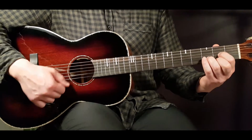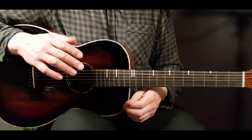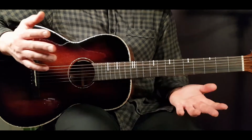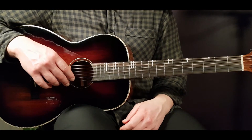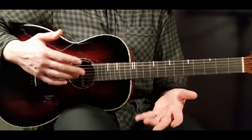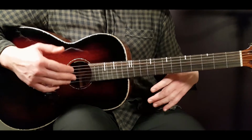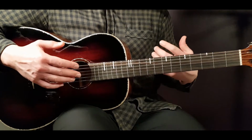So on the one, on the fifth, I hit this melody down there. This is the way I'm playing, and I would play if I would play for other people. And this goes for the verse and the pre-chorus. So it's the same there.